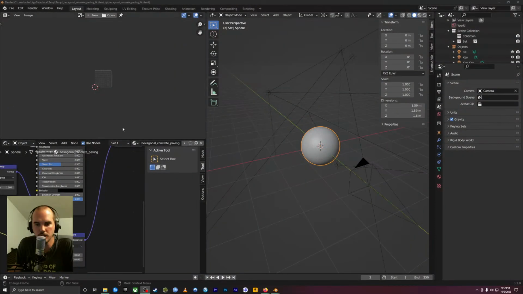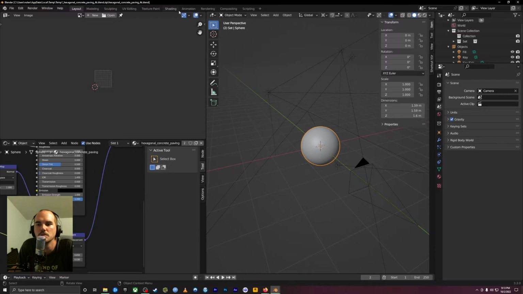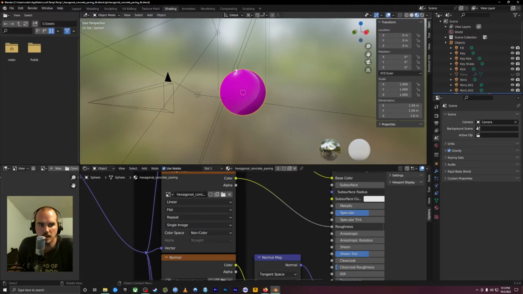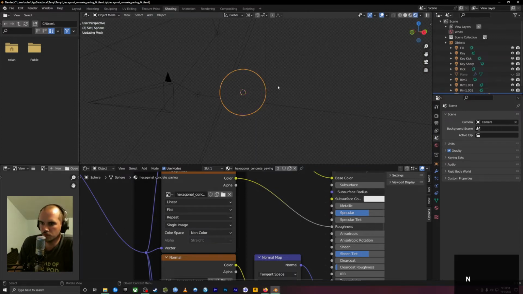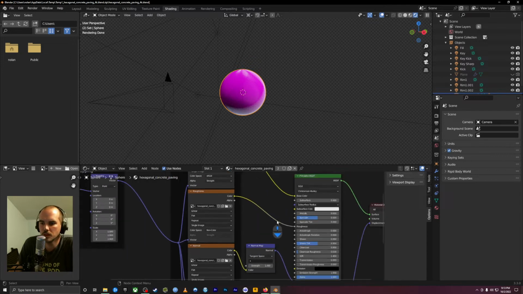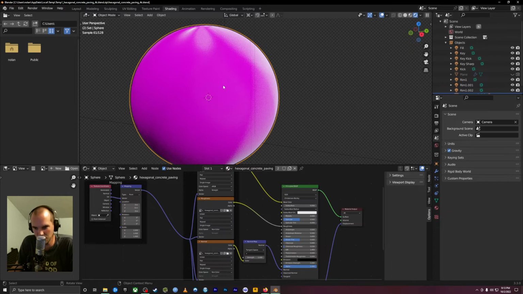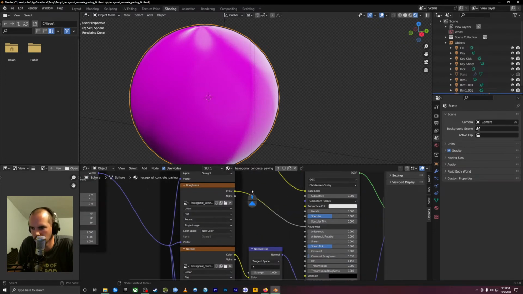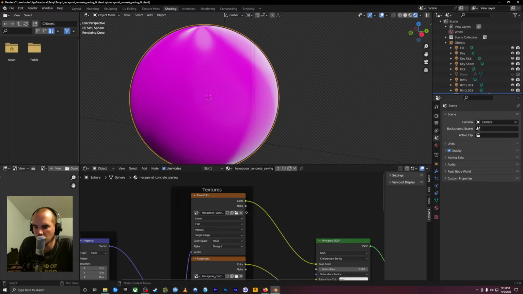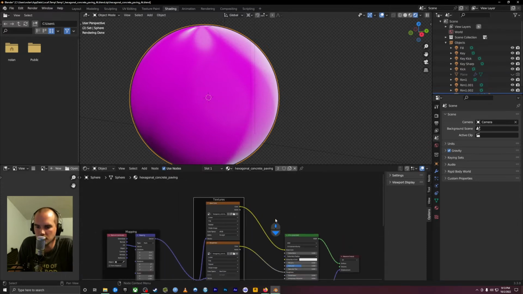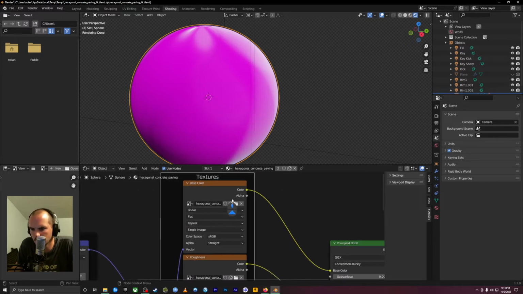Whoops. Let's go over here like this. So they've got an interesting workspace that I have never used before. So why don't I just go to the shading workspace like this. Great. And do render preview like this. So something is missing. Just a heads up, what this pink means is that something isn't connected, that you're missing an image texture.